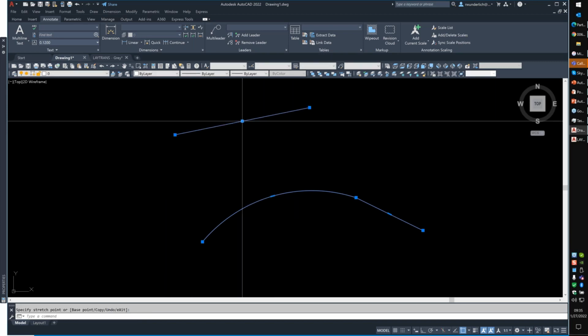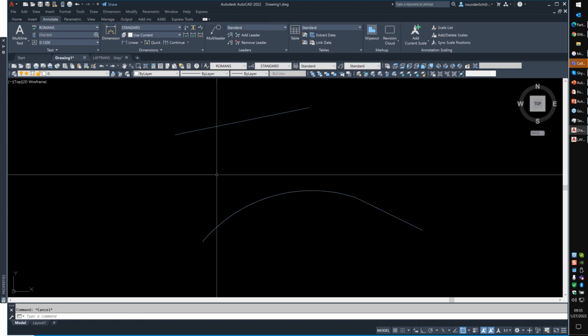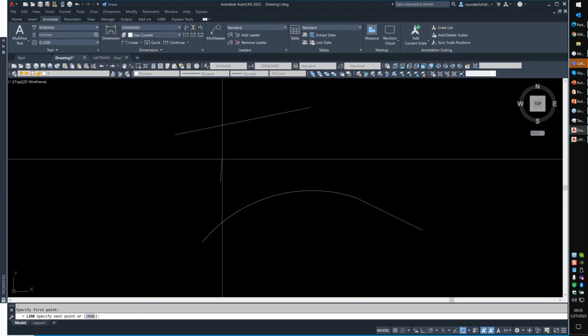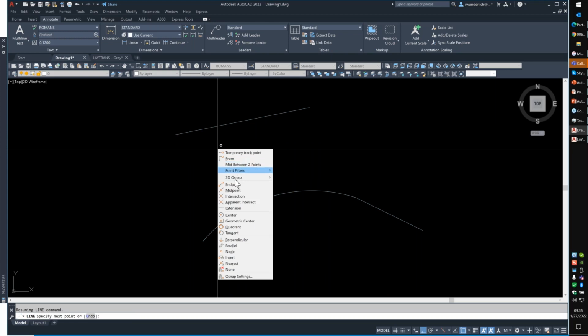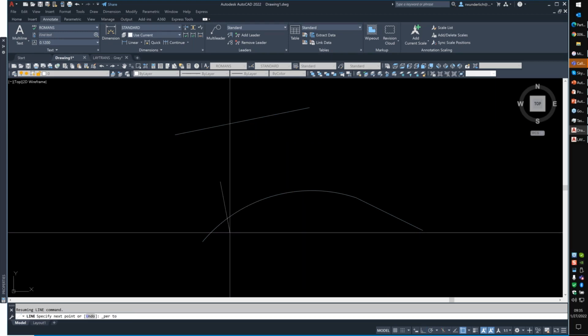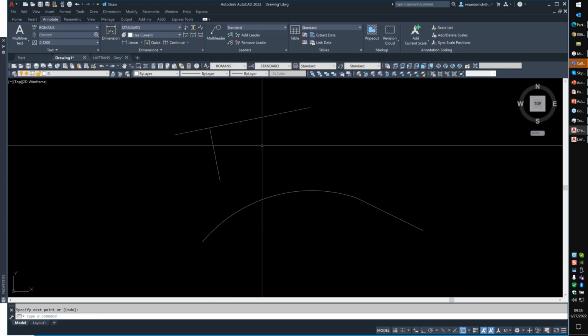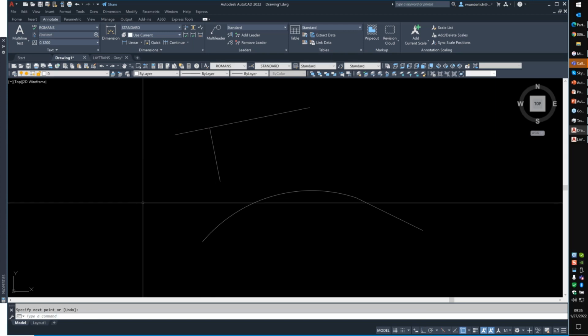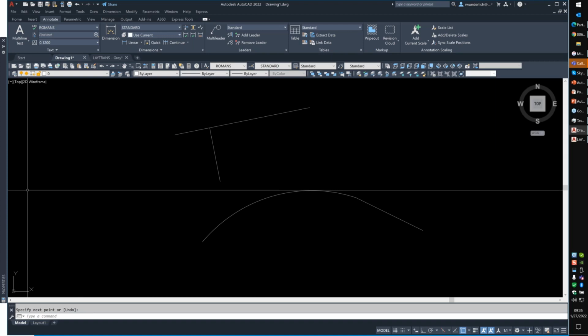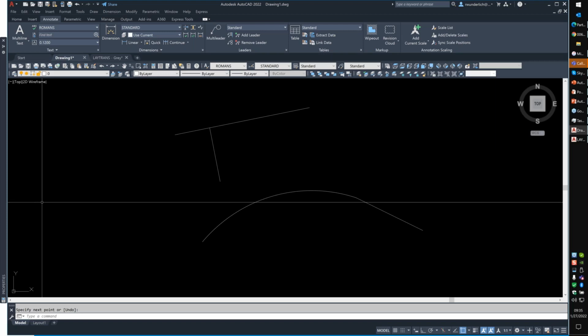There's times when you need precision. Again, if I'm drawing a line from here, I can use my shift button, right mouse click, and these are my overrides, so I can say perpendicular here. That way I'm not constantly running with the perpendicular O snap. Is there a way to change the shift right click default O snap from none to nearest? That is going to be making changes in your CUI.